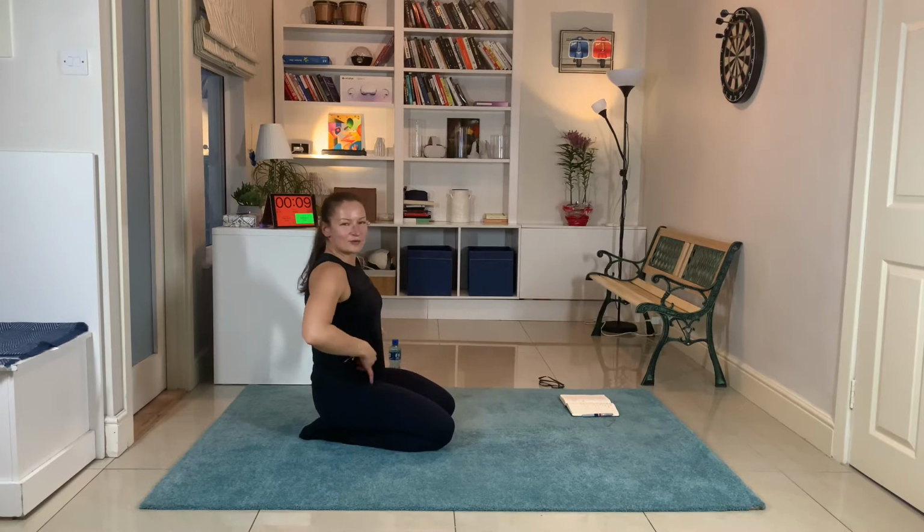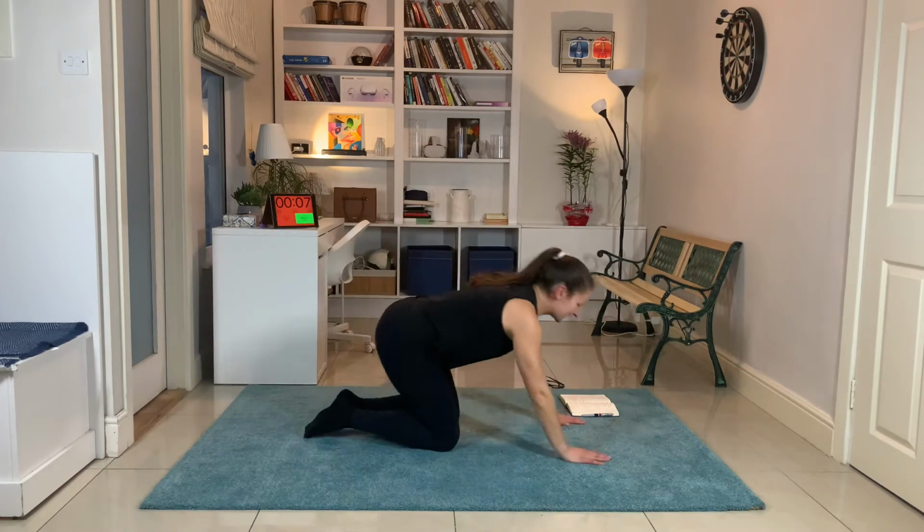We're moving over to the other side. If you started with your left, well done. We're moving on to the right. I got it all wrong, so I'm moving over to the left. Okay, donkey kicks first.